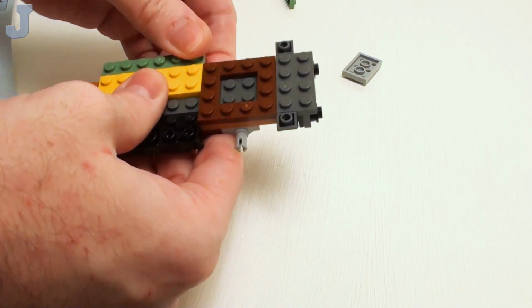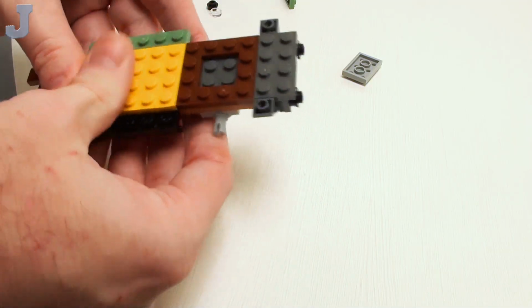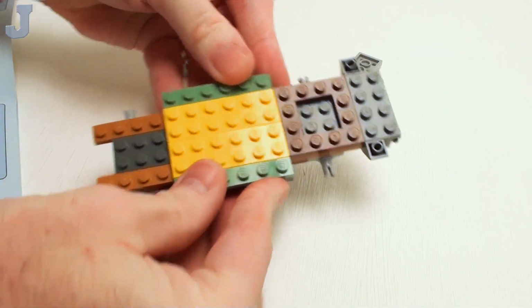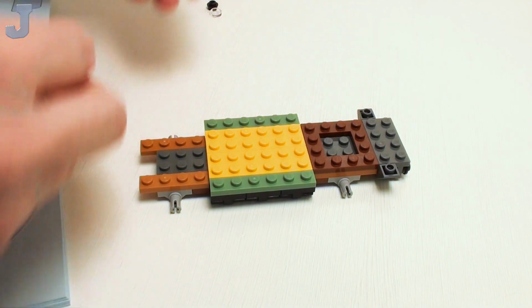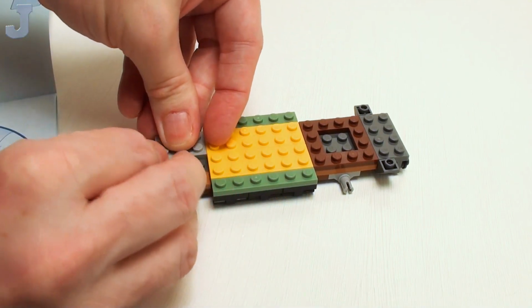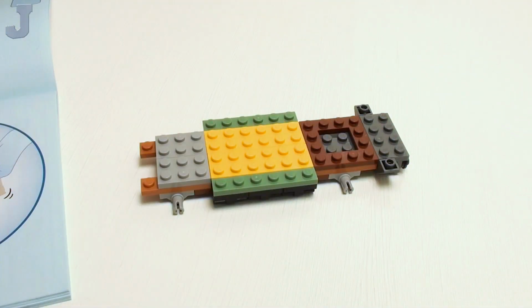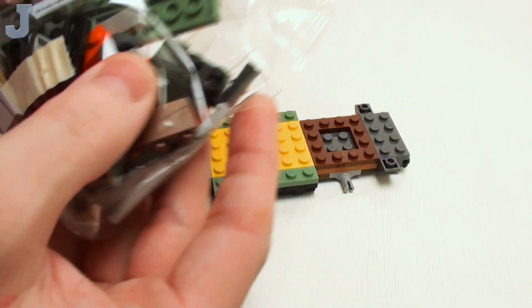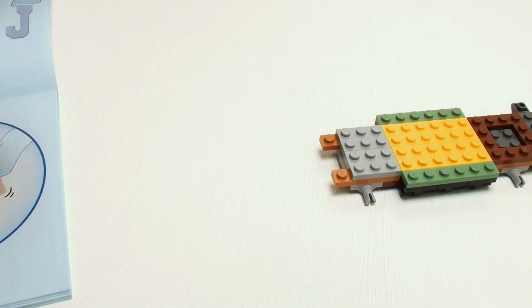Yeah, so this thing is really sandwiched in. So there's no way this is just going to flake apart unless you take the brick separator to it. But there's your chassis so far. And that's not too bad for bag 1. So bag 1 does the vehicle chassis with only 2 pieces remaining. Alright, now we're going to move on to bag 2. Looks like we got that dark orange here. What do they call it? Reddish orange?